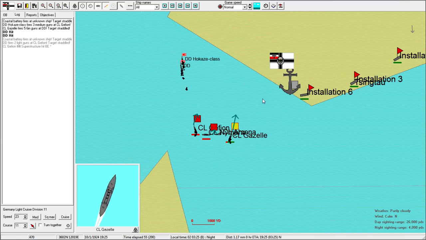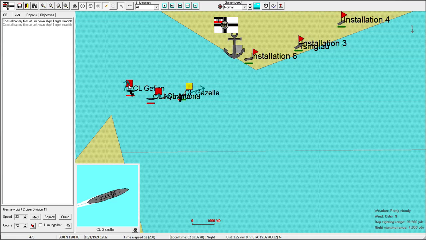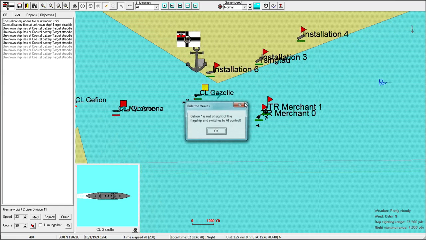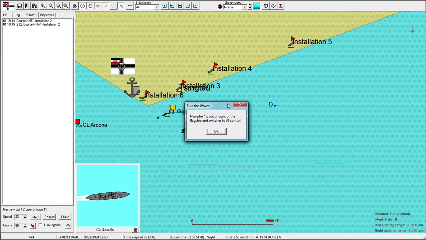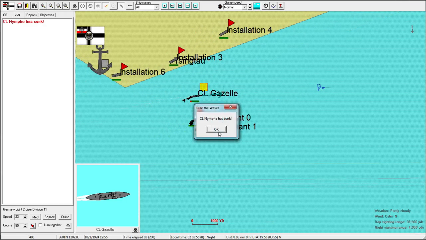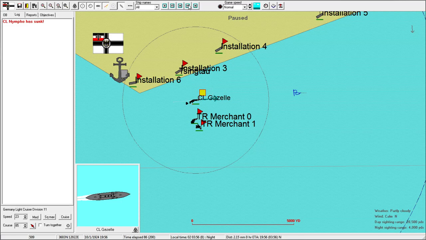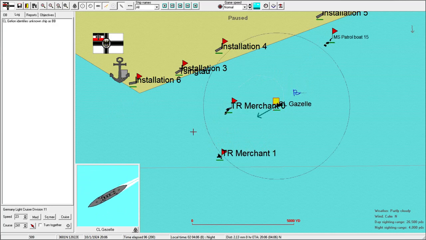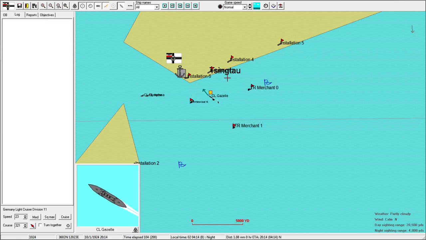Got a little bit lucky, of course, with some of that, but we're just going to head over to our gun turrets. Hopefully they can save us. I don't know what the Gefion is doing, trying to move into shallower water so she can sink in a better way. Who knows? So here we go with the Gefion over here. We know that the Gazelle has very poor sight range right now, but I hope that she's our flagship. The idea is just to stay close enough to our installations or whatever, that we're in good shape. They can protect us.